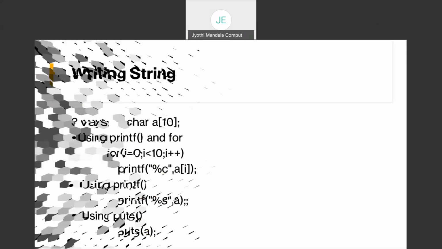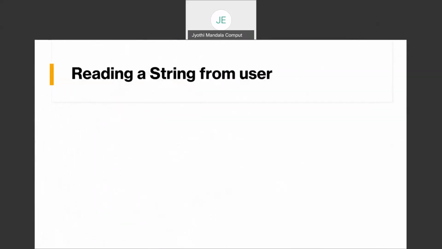And now I'll tell you what are all the ways we have to read the string. That means at the time of executing your program, how can you read the string from the user? Normally, I think whenever you want to do this task, we'll be using the scanf statement. Do you remember that one? Whenever you want to read any value from the user at runtime, we will be using the scanf statement.